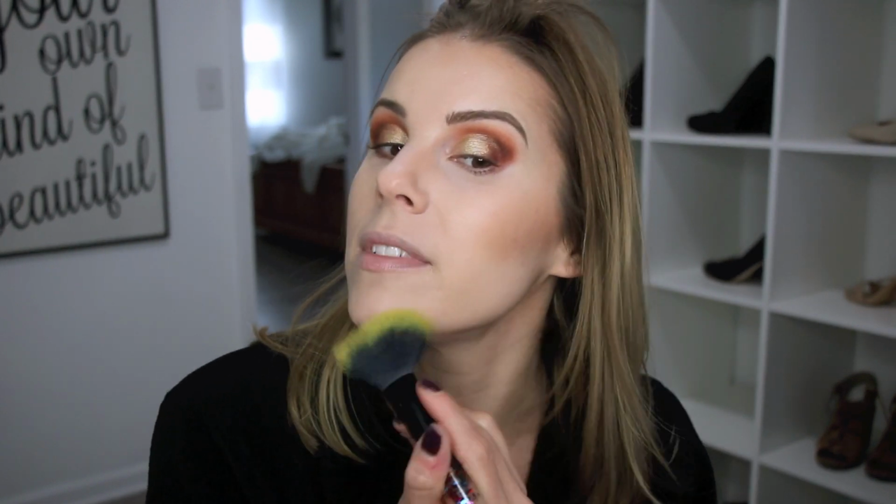I love this eyeshadow look. It really did turn out like my Cozy Cashmere eyeshadow palette. Today's the first day that I tried to dupe that palette, because I was going to practice the look to make sure it would dupe it, but I never really got a chance to. I can't decide if I want to use a blush today or use my bronzer as my blush. I think I'm just going to use my bronzer as my blush today. So I'm taking some of this bronzer on the apples of my cheeks. Whoops, kind of got a little too heavy-handed.